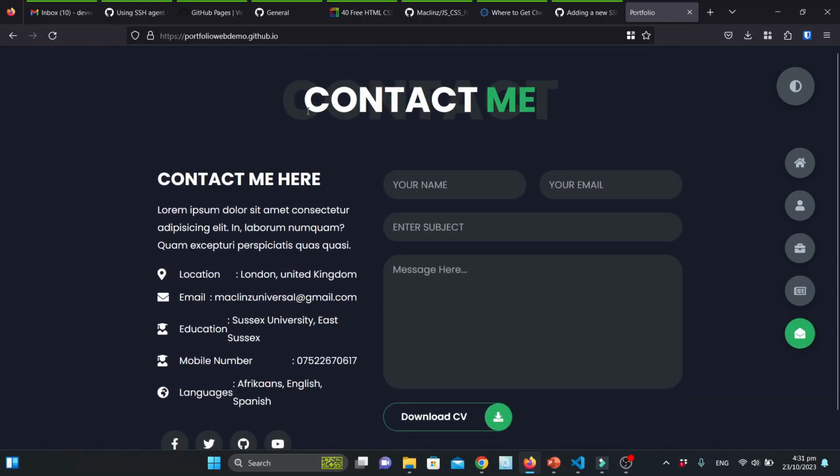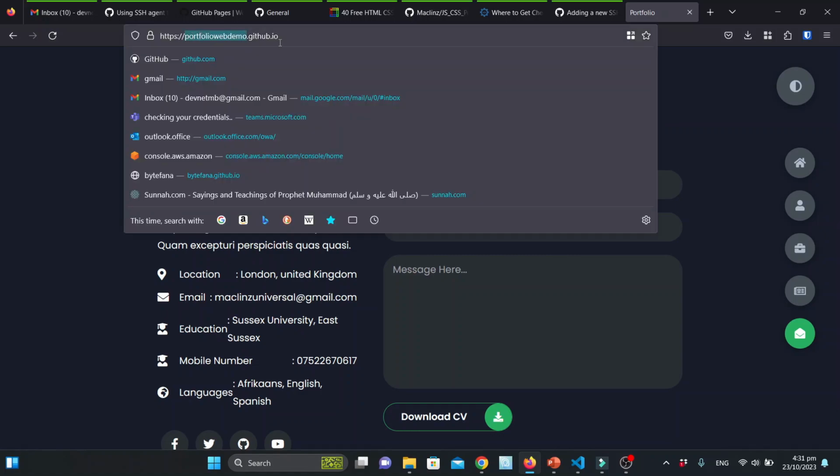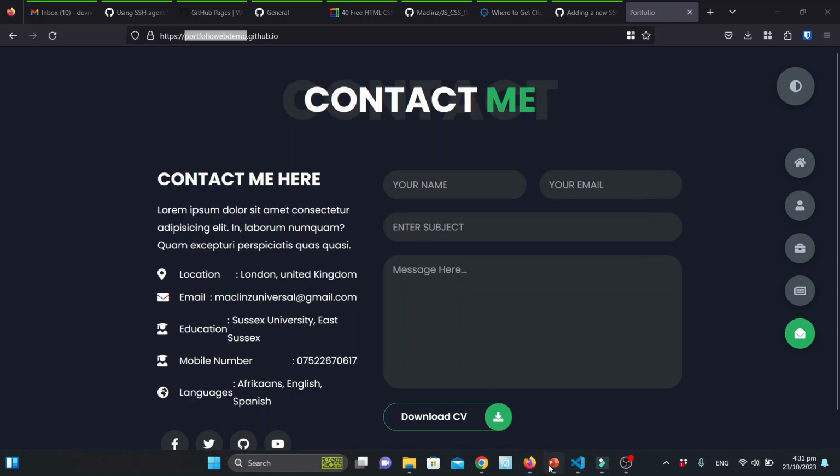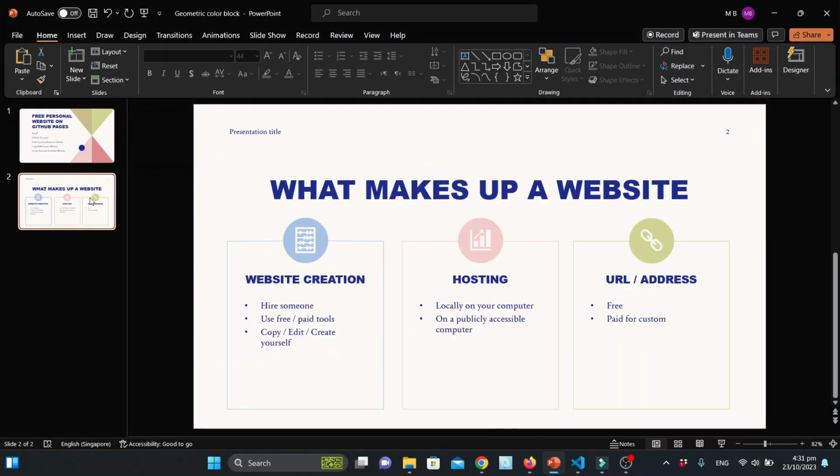Now, if for example you want this to be portfoliowebdemo.com or your own name, ayub.com, that's where the money comes in. Going back to our PowerPoint just now, there are three parts of what makes up a website.